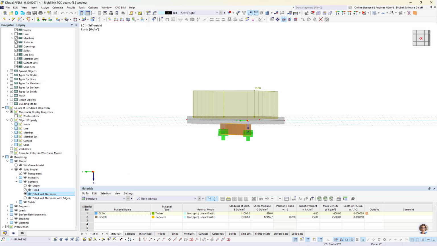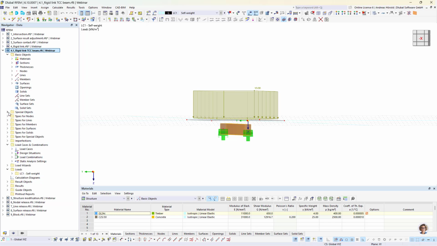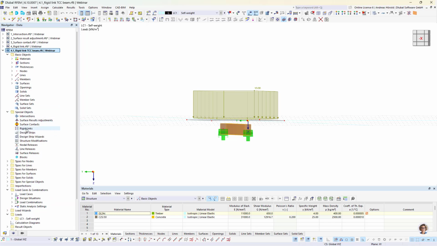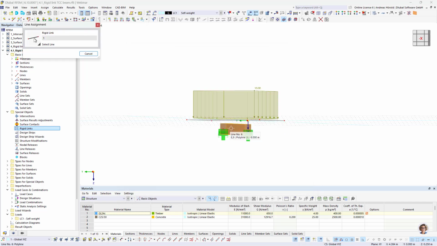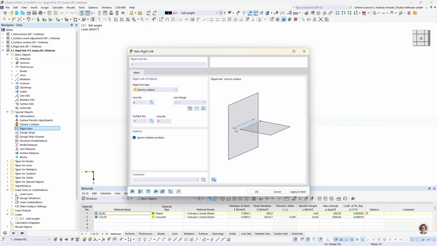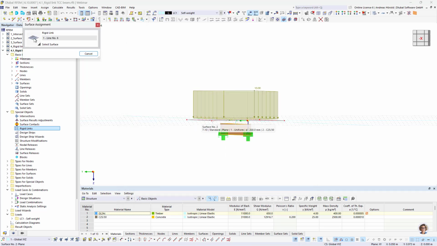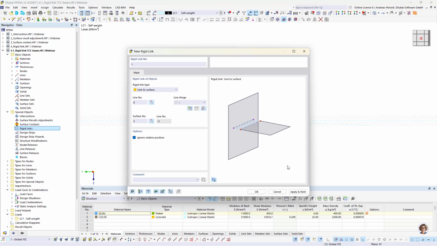But we need to create the connection. So special objects, rigid links, right-click, new rigid link, line to surface again, the middle line of the timber member and the surface. Okay, and this line is created automatically.